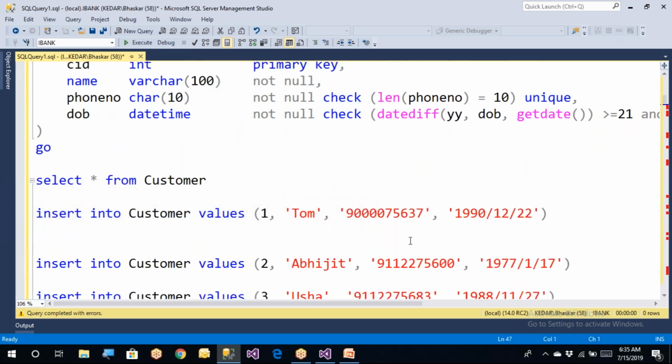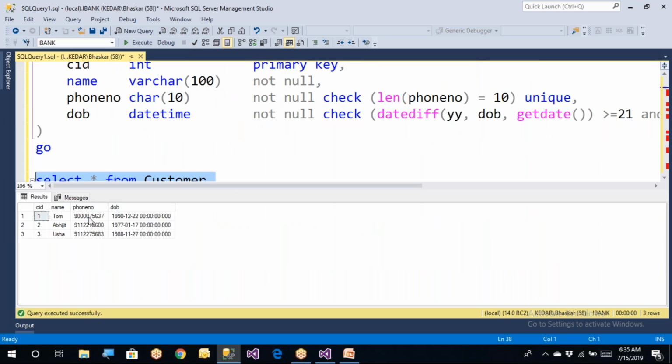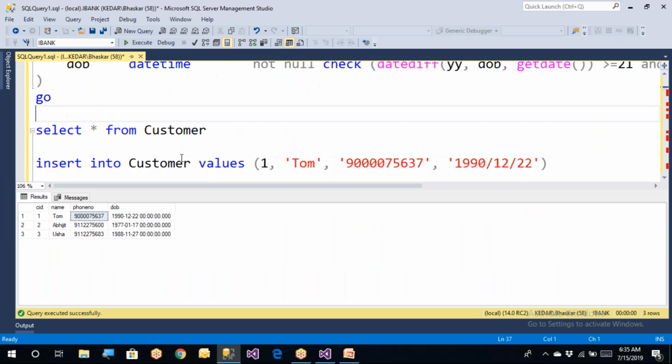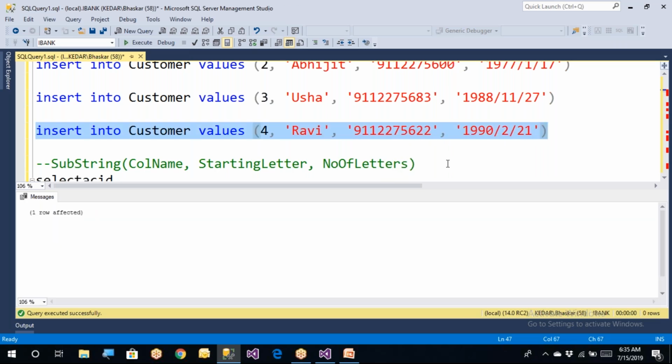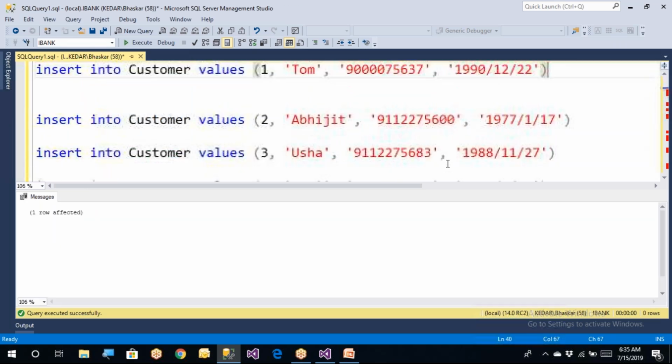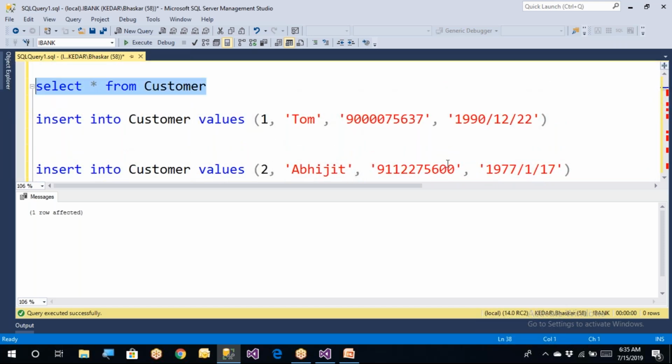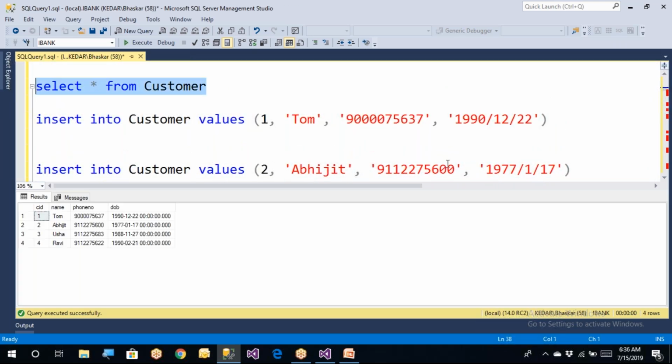This value is already available, it is saying. So the same number, you will not be able to execute it. This is already existing, right? So all of them you should be able to verify like this. Let me change this number, double one, double two, and double two here. This is the number. Let me execute. Everything is perfectly executed. So all these things are important whenever you create a proper table.